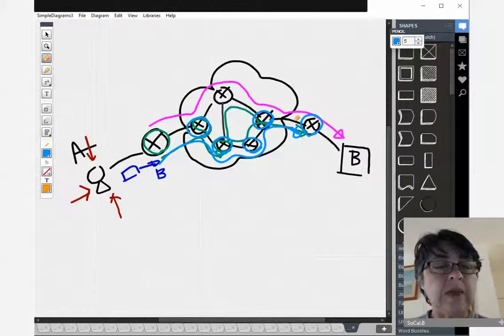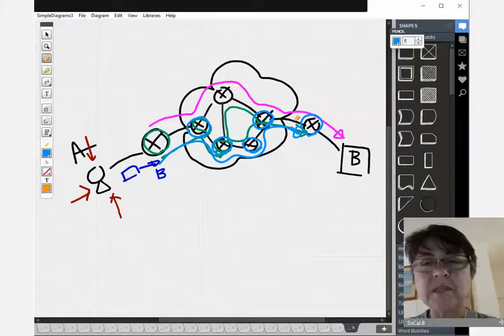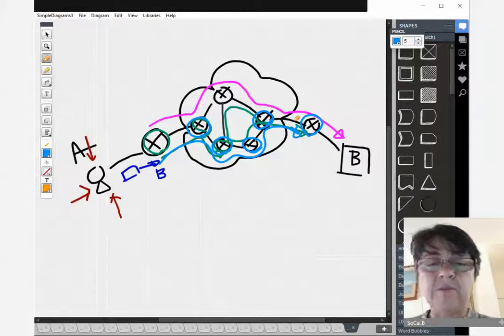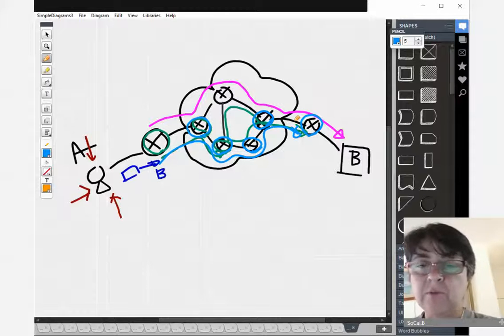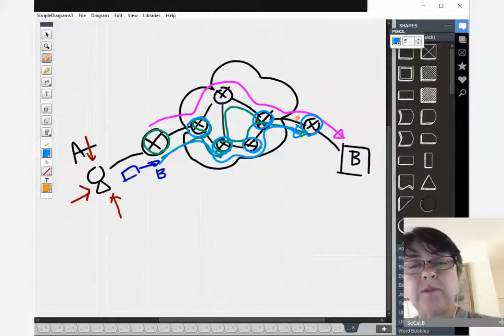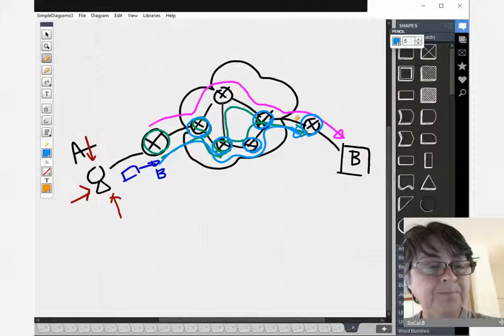You say, look, A is not getting to B. If somebody says A is not getting to B, well, I wonder what's happening. Let's see if it can actually go through the other route. And if it does go the other route, let's say the bottom route, and says, oh, actually A can talk to B if you go to the bottom route, but if you leave it up to the routing table, it tries to go to a different route and it doesn't get to B. So maybe there's something wrong with the router settings in one of these routers. You see how that could be a troubleshooting tool? So that's basically what source routing is.